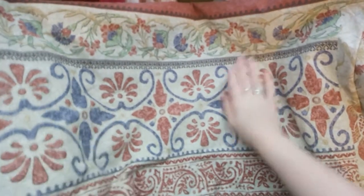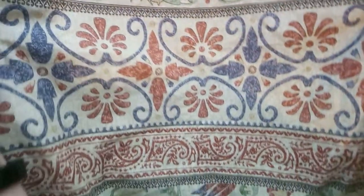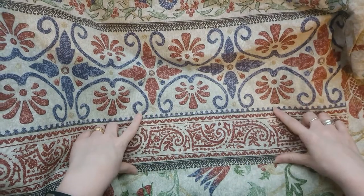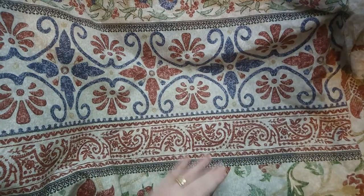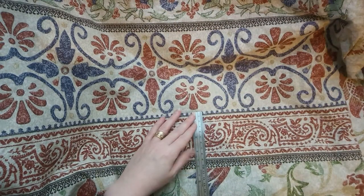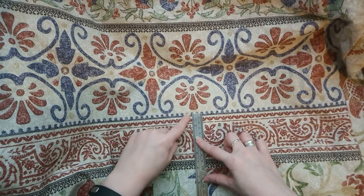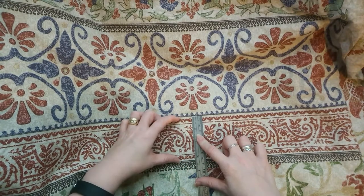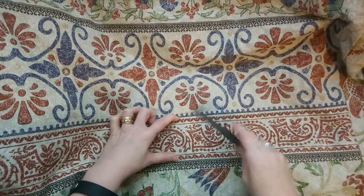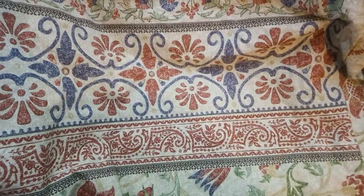But yeah, so exactly, here's the duvet cover. I'm not going to put it all out because it is basically exactly the same as the pillowcase, just bigger. There is so much potential for these. That would make a beautiful belly band. That would also make a beautiful book cover, like a book spine cover. Trim, whatever you want to call it. It is approximately 4 inches from that bit to that bit. From there to there, it is 3¼ inches, so that is perfectly acceptable for a spine cover. Just gorgeous. Wow.